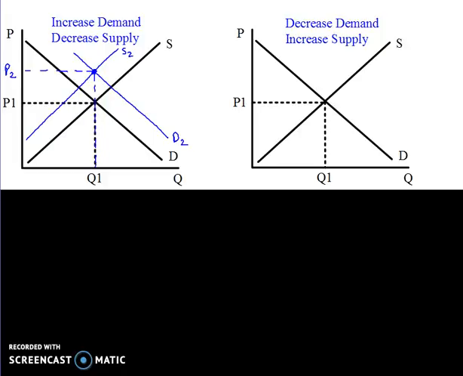But maybe not. Let me back that up, because maybe quantity didn't stay the same. What if the demand curve, and I'm going to erase this here in a second, but what if the demand curve had shifted all the way out to here? That would still be an increase in demand and a decrease in supply. And then the new equilibrium would be right there. And then you could say, oh, quantity went up.